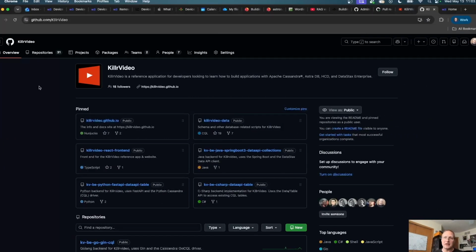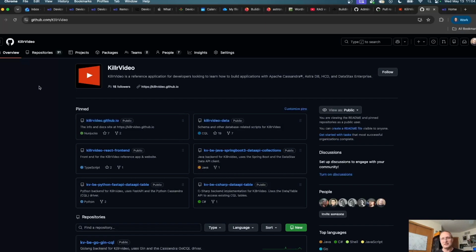Additionally, we also have the Killer Video GitHub organization, and this has all of the repositories that are related to running Killer Video and that have gone into it. There are things out here such as the data loaders, things for creating the data model, the React.js web front end that we have, as well as backends available in Java, C#, Go, and Python, and sometimes multiple in the same language that actually access the data in different ways.